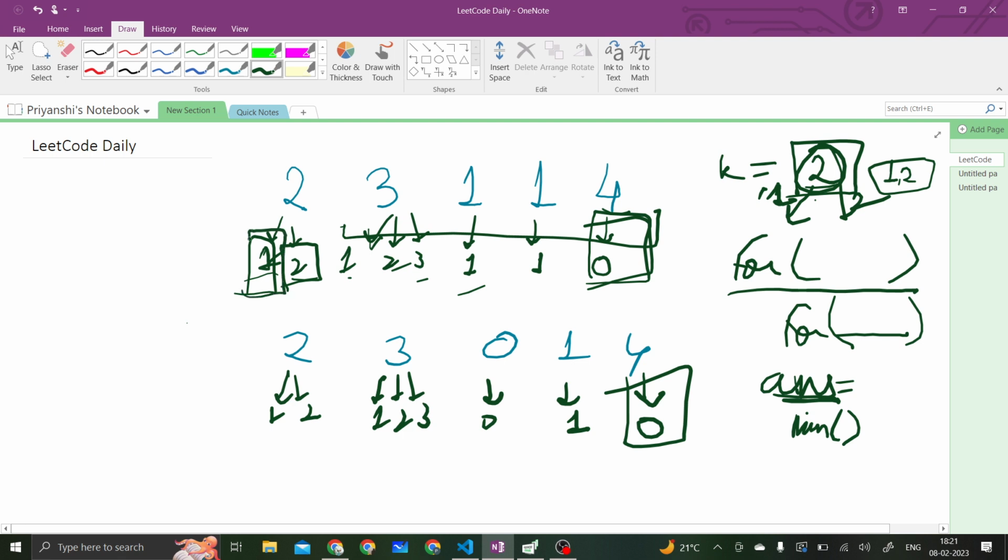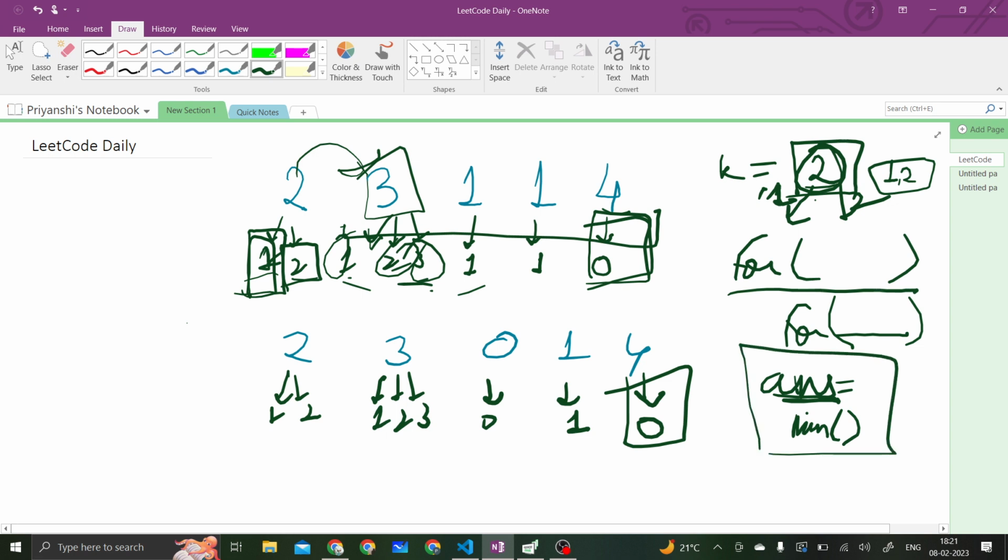So we are saying that if we make 1 jump from here, then we will reach here. Then after reaching here, we will be considering all these 3 choices. So we will be making recursive calls to these, and after this we will be storing our answer inside of this answer variable. And what will be the base case of our recursion? When our i will be equal to the last index, then we have to return 0. That will be the base case for this recursion. So this is the recursive function that we can write.